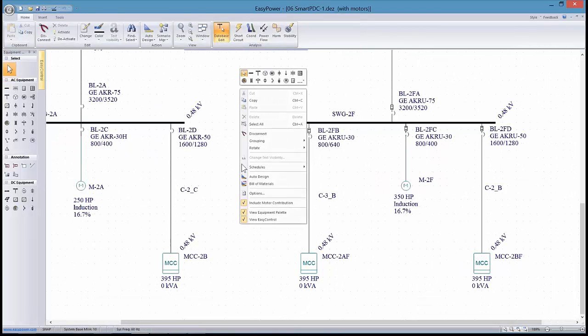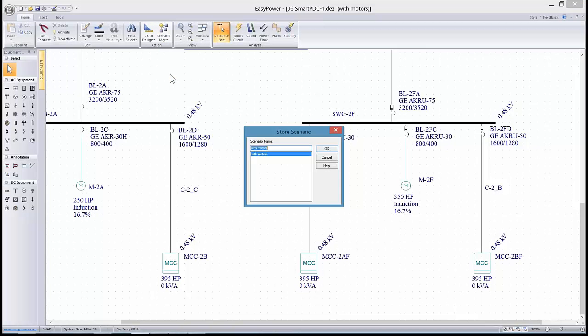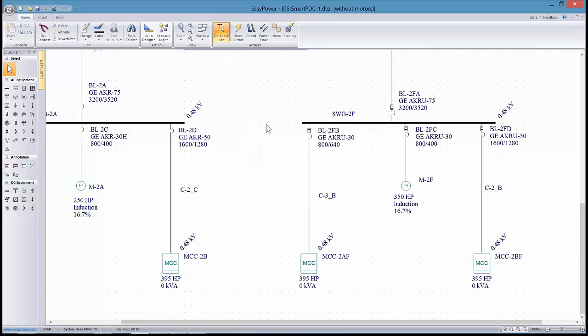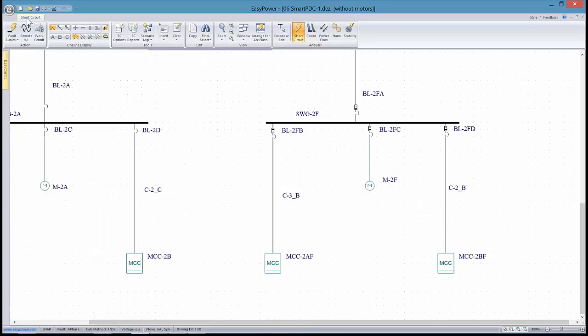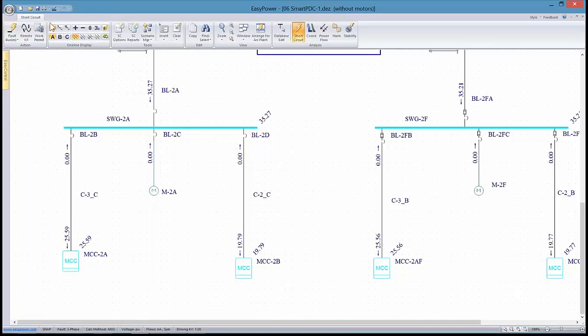All right, now let's go back, change it to without the motors, create this scenario. So I'm going to store scenario as and save this. And now let's go ahead and look at it in calculations and make sure it's doing what we want it to do. All right, so we're faulting the bus. We're just looking at half-cycle currents. And if this bus is faulted, you can see that there's no motor contribution coming back from any of these heavy loads. So in effect, the two scenarios do precisely what we're trying to do.